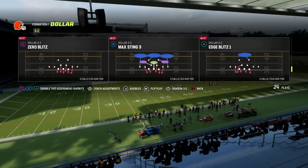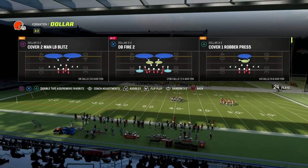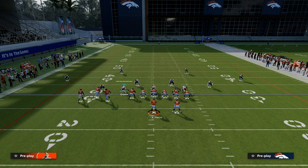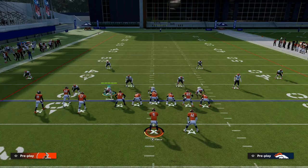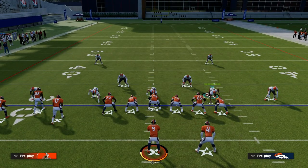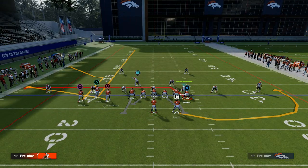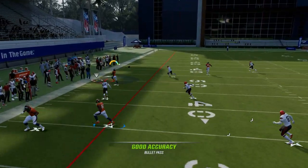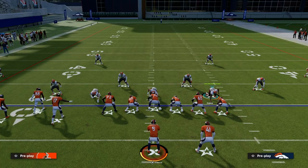If it's standard bunch tight end, you would want to run your DB fire 2 flipped, and then you'll see that when I audible into cover 3 cloud, this is what the defense is going to look like. From there, it's pretty simple — we're just going to press our coverage. And if you watch these corner routes, it's really hard for the corner route to get over the top of this cloud. That time it is able to get over, but I'll show you one little trick to get them back far enough.